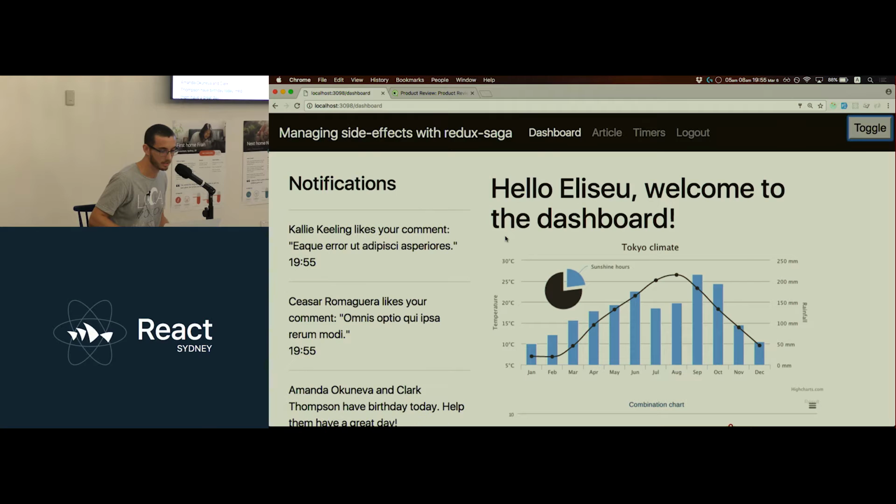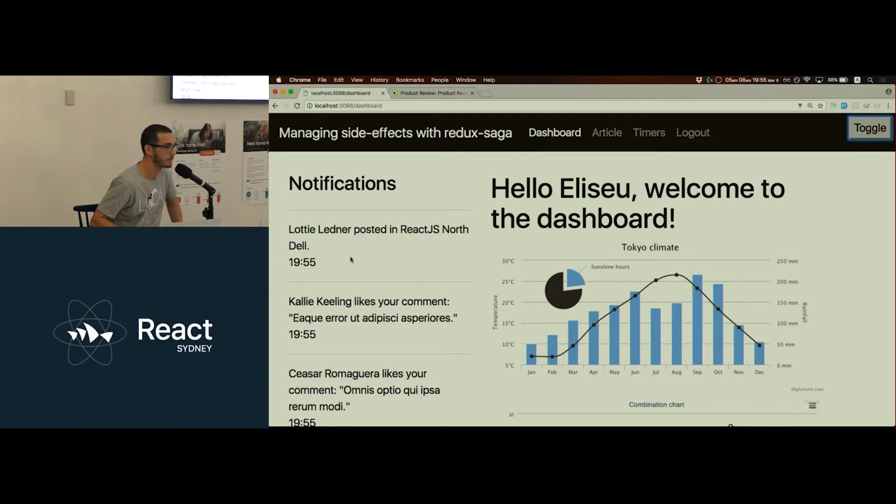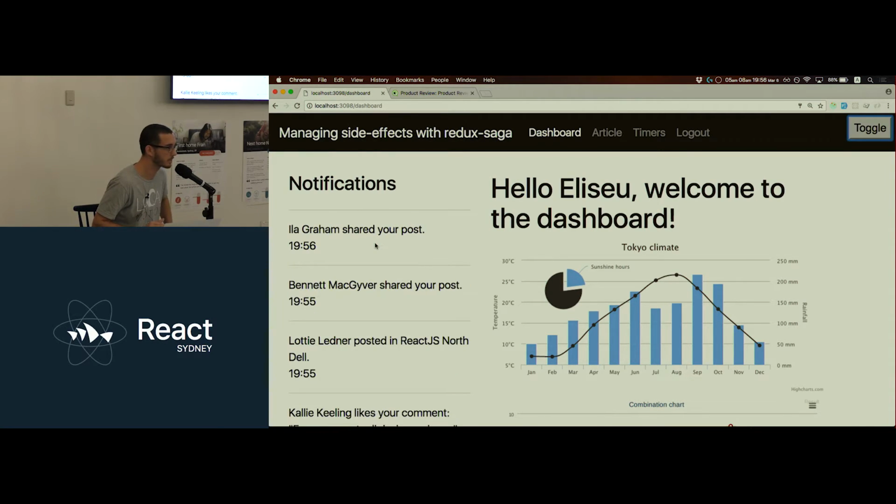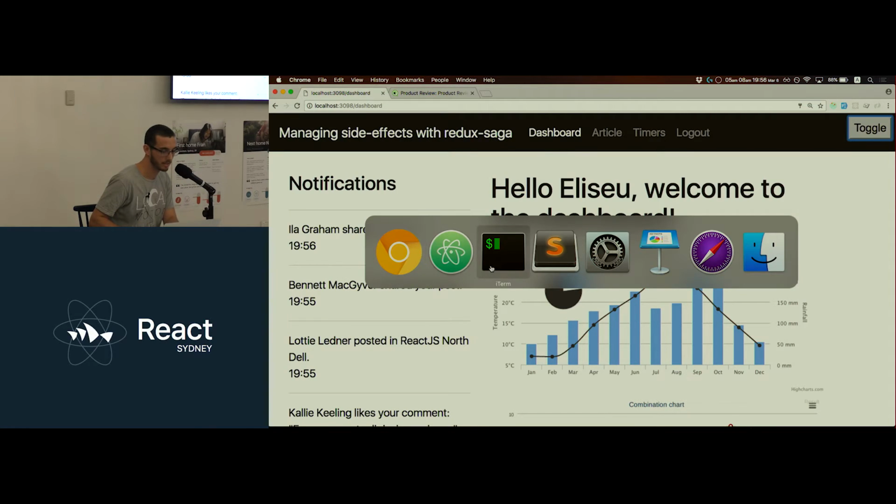In this dashboard, we can see here this sidebar. After we log in successfully, this new saga is instantiated. So they don't necessarily need to be started together with your application. They can be dynamically created. Let's see how it happens.